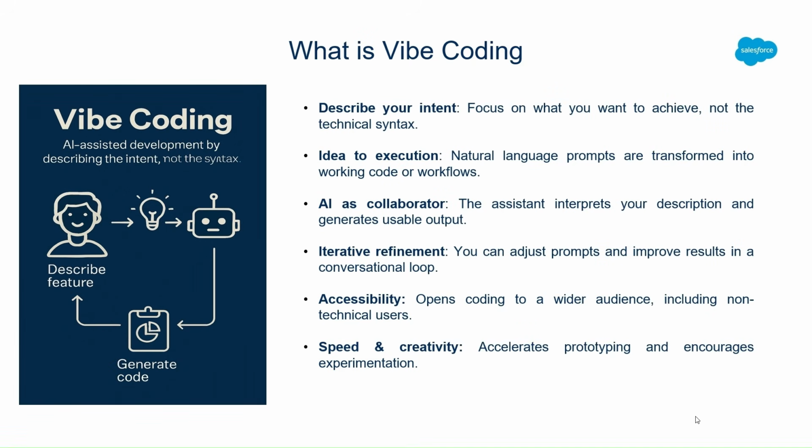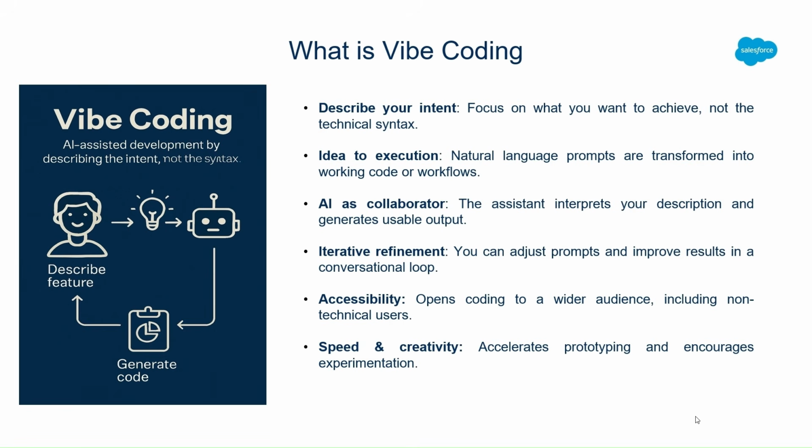In vibe coding, we use AI as a collaborator and not as a tool. Here AI is your architect, your reviewer, your co-developer, your designer, and your navigator. So you don't instruct it. Instead, you collaborate with it. It's a conversation, not a command.